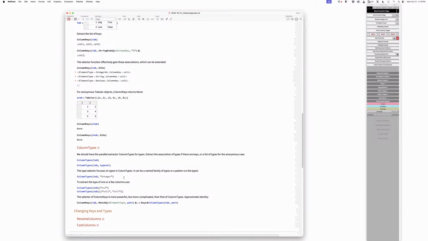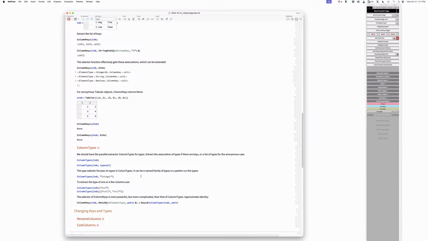Okay, terrific. So then extracting, we have column keys which works. I like it. And then we are suggesting it with a selector. I like it. Exactly. We will discuss the selector in a moment. Then we are suggesting a column types, which is the parallel operation to extract the column types. And again, it's the name column types. Now, the question here is whether the selector can be different. So Rob proposes that we have different selectors to make both functions more powerful. So can you explain that, Rob?